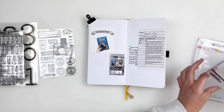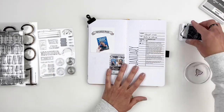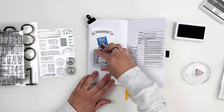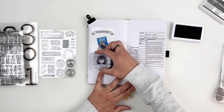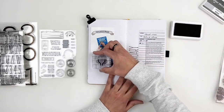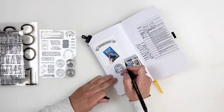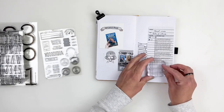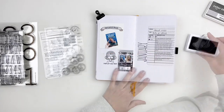I grabbed the audiobook stamp set to stamp the headphones, and I thought I wanted to fill them out with a person. I remembered I had the Ellen Hudnall stamp set — I think it's called Voices in My Head — a buildable stamp set to create a face and hair, which turned out really cute. Then I went back to the Paper Person Shop audiobook stamp set to stamp the airpods, and stamped the book stack right above one of my photos.